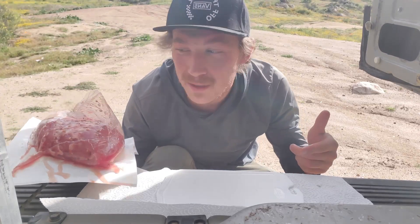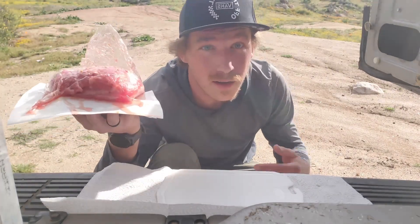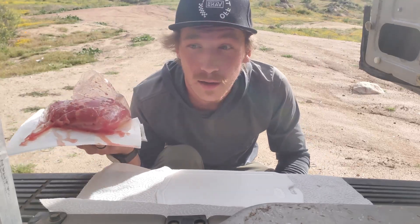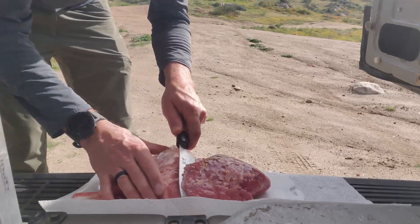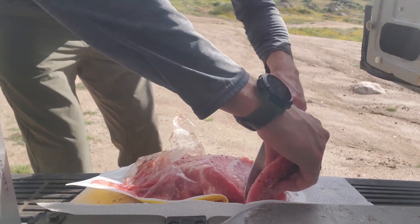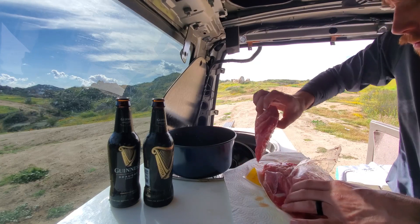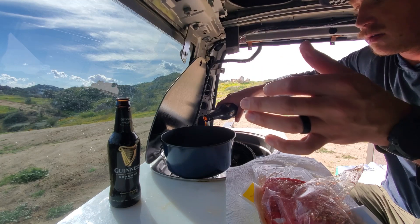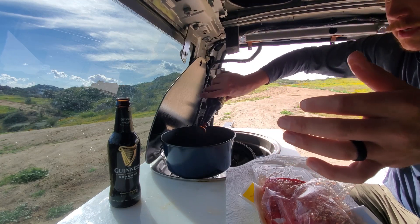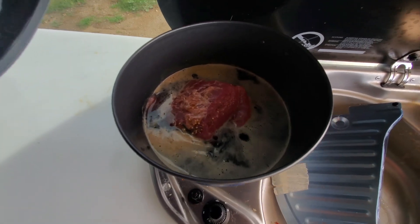My cut of meat is pretty big, so I'm not gonna eat all of this. I'm gonna cut it into about a third, put it in the pan — that way I can speed up my cooking time. So we got our corned beef, I'm gonna go ahead and throw that in there. I'm gonna add one of these guys — I'm gonna drink one too. We're gonna let that simmer for a little while.